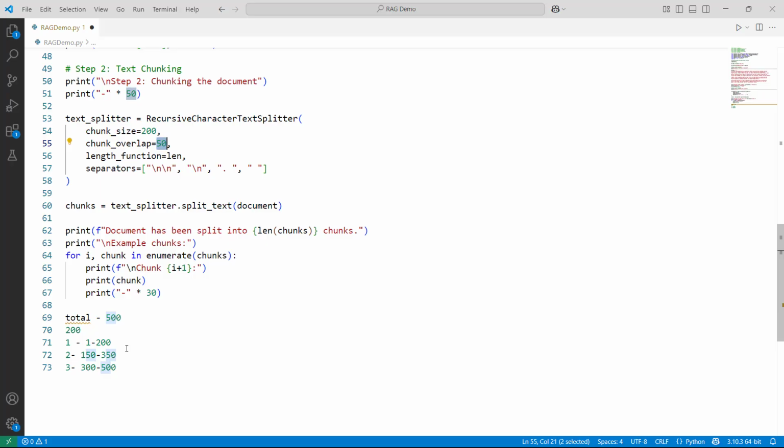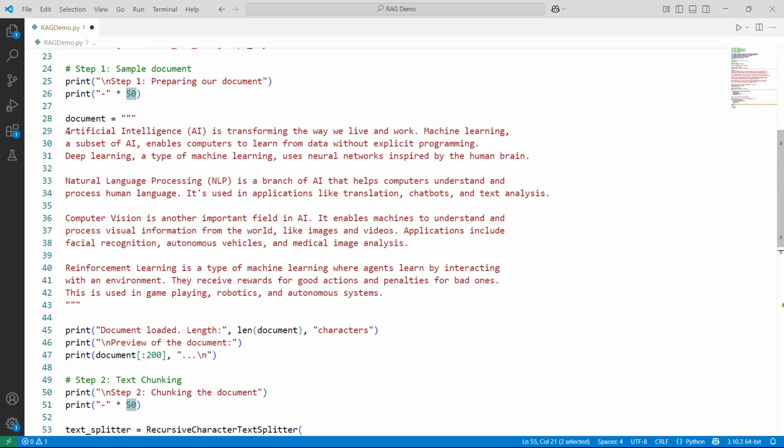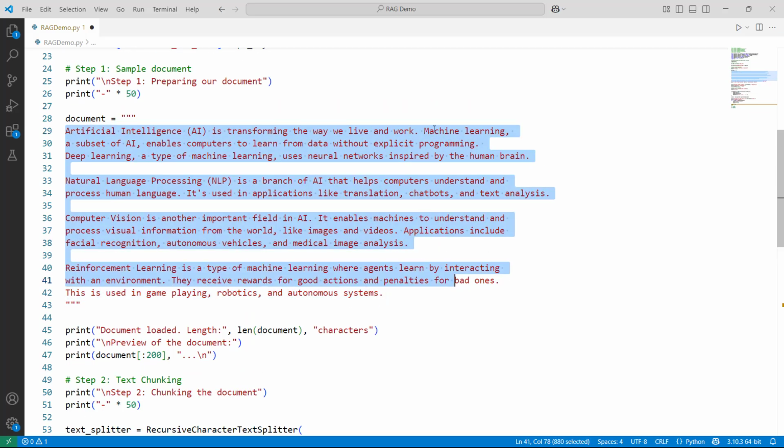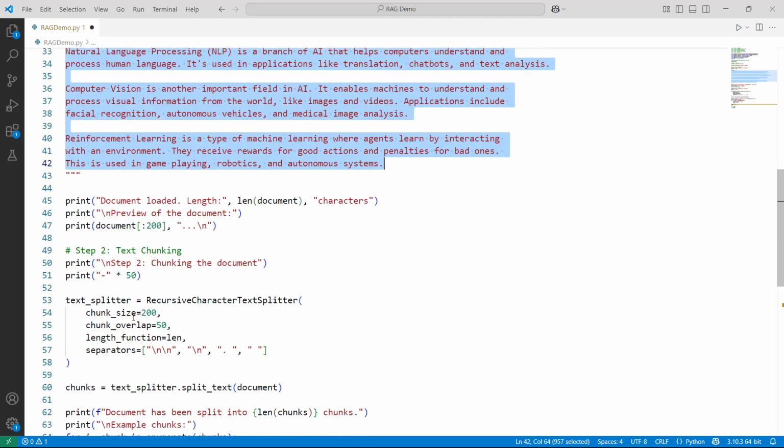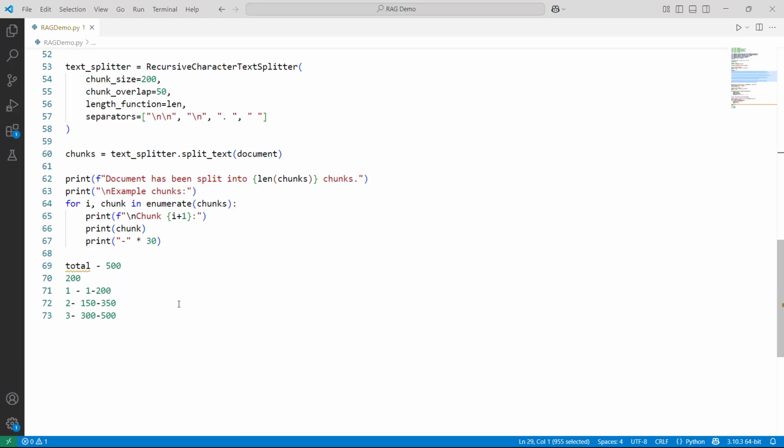So the LLM will try to preserve the context, and it will try to understand the context of the whole input document. Here we have around 10 to 15 lines of input document, right? But in real time, you might have gigabytes or petabytes of data. So the LLM needs to understand the context of the entire document when we divide this document into chunks. That is the reason we are giving this overlap, and all these chunks belong to the same input document.